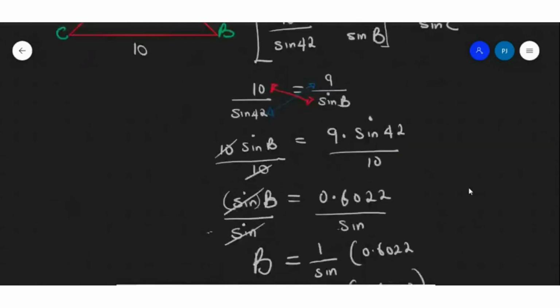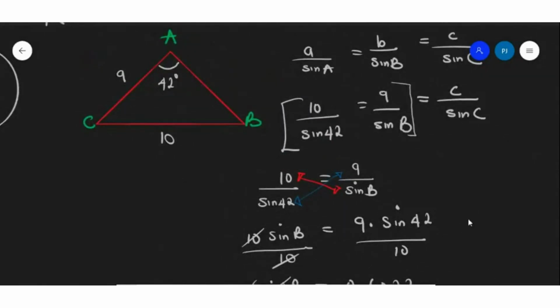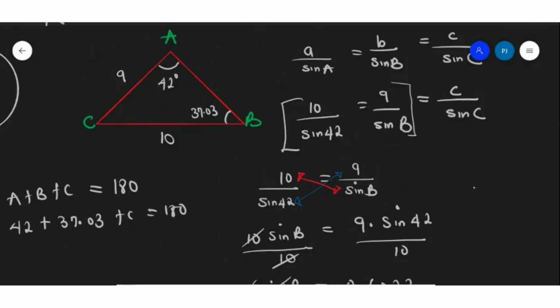So it's 37.03, or you can just make this 37 degrees on your own. So I'm just going to put 37.03 degrees. I can already remember how to find my A, because A plus B plus C should be equal to 180 degrees at all times. Okay, so I have the value for A, which is my 42, plus my B, which is my newly found answer, plus my C, which I don't know yet. Okay, this is 180 degrees. Pardon my writing for now. Just make it clearer so you guys can actually see it.